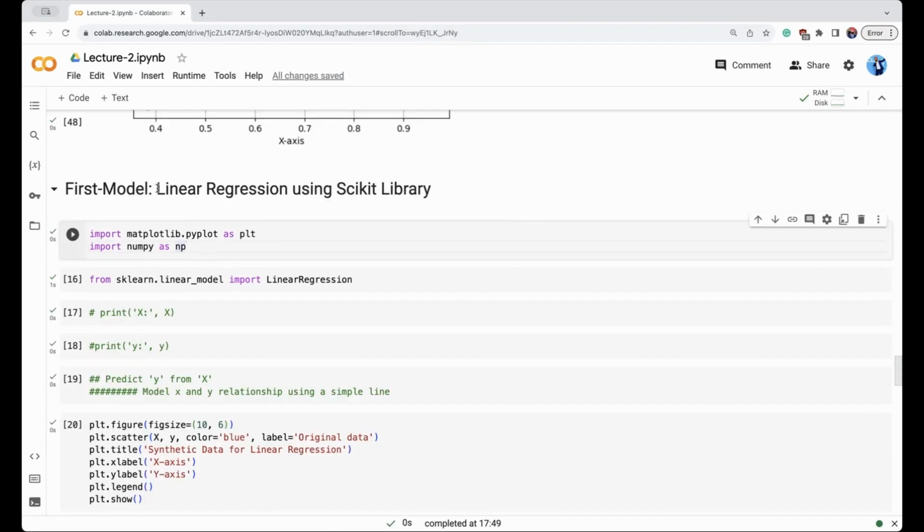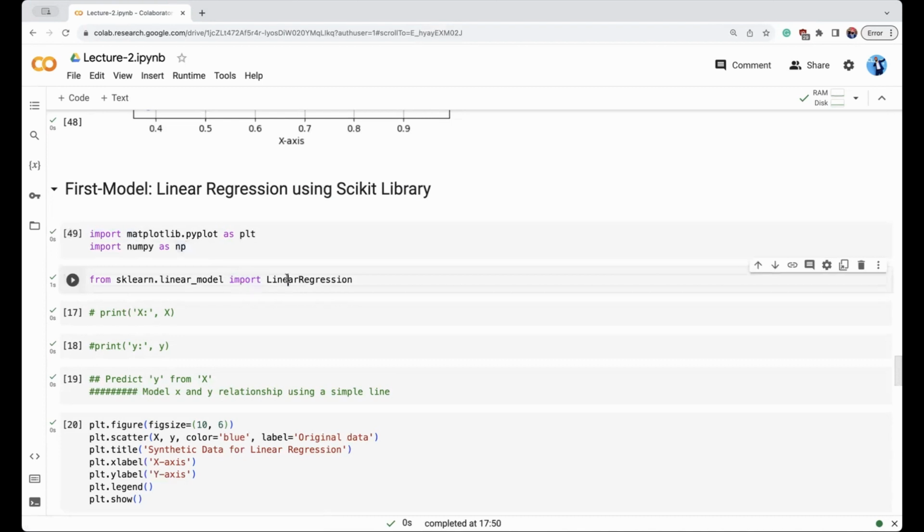After learning NumPy and Matplotlib, let us learn our first linear regression model using scikit-learn. We will again import our NumPy and Matplotlib libraries. The linear regression model is imported from scikit-learn, or it's called sklearn. Sklearn is also pre-installed on Google Colab, which we are using, and all these functions will directly work for you as well on the browser.